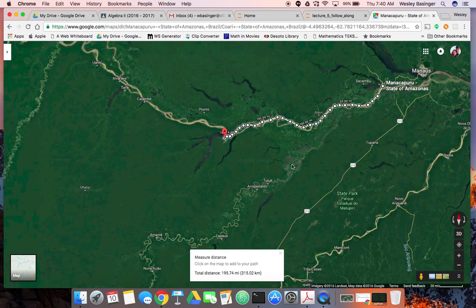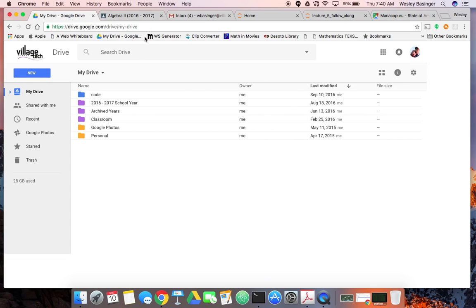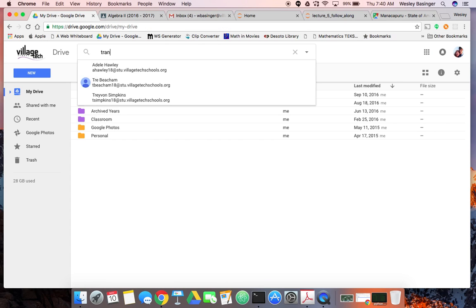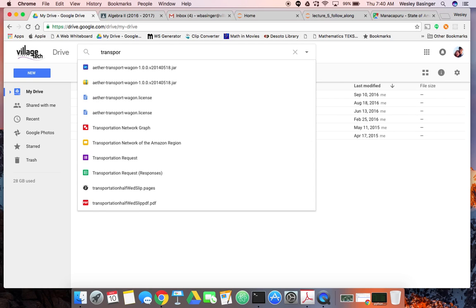Your goal is to try to connect all the dots on your map together. I'm going to go back and show you the finished product one more time so you can see what your finished graph is supposed to look like.